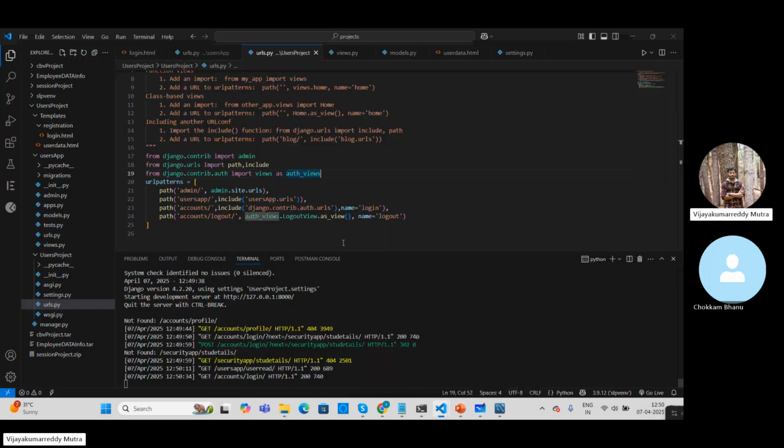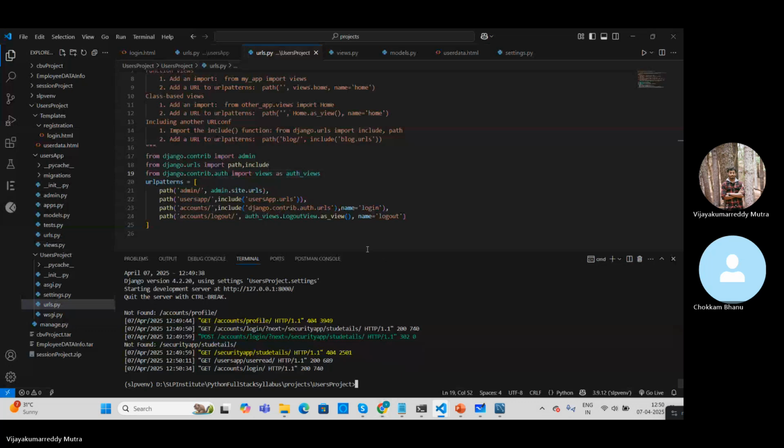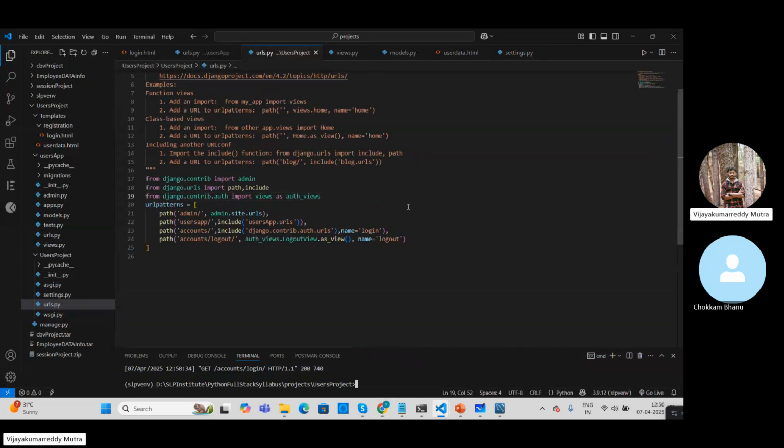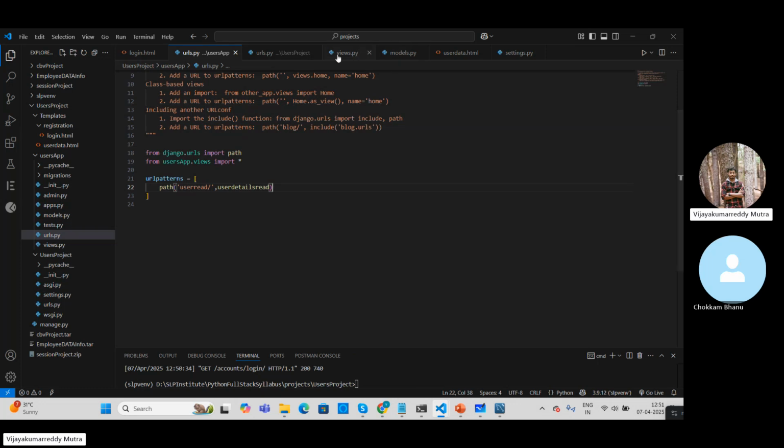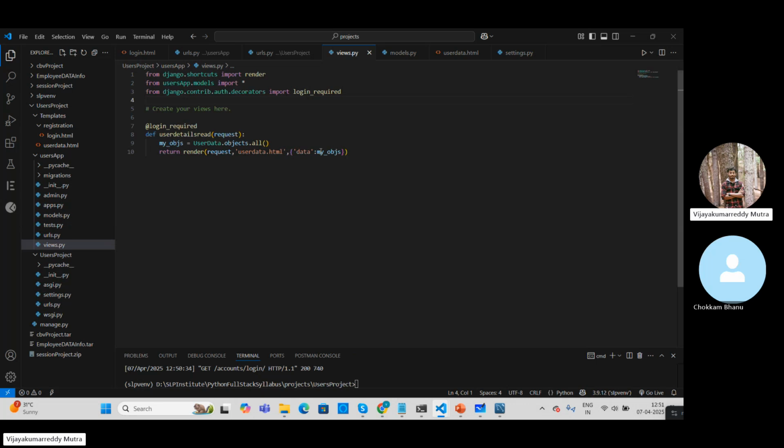Okay, let me explain the things we have done till now. So forget about this logout. Here in the main settings URLs, first I just added our application. That's fine. And here by default we are using accounts slash, the Django URLs. So whatever URLs we have inside Django will come after this accounts slash, right? This one I've just added. And next come to your application URL. Here I've given only one view, right? See, I've created only one view. So that's why I created one more view. If you have any views, you can just add them here. We'll try that one. And this URL is done.